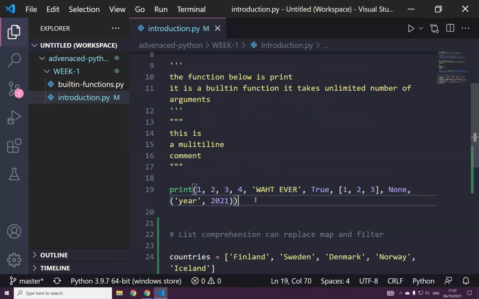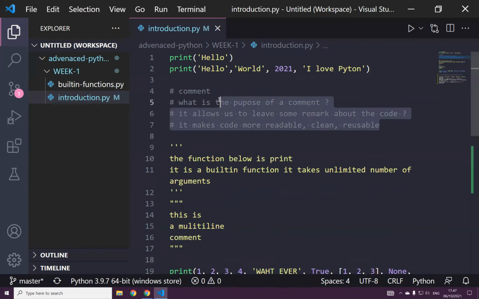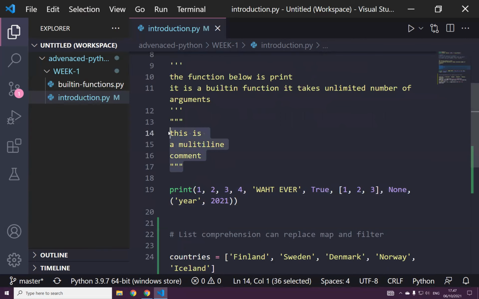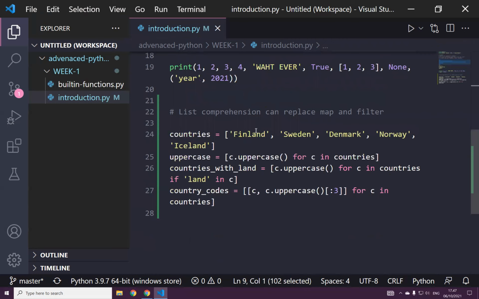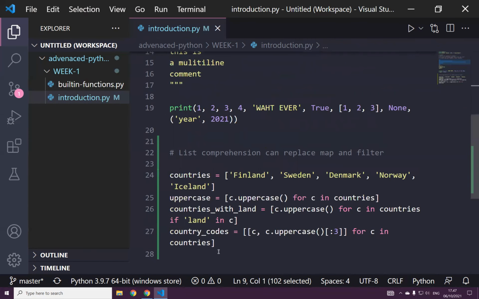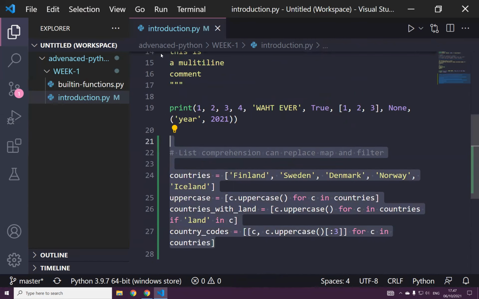So it's important for you, for colleagues, or for maybe people on the internet that read your code. So this is a single line comment, and this is a multi-line comment, this way or this way. I think this is just additional to what I wrote, but we will talk about this today.